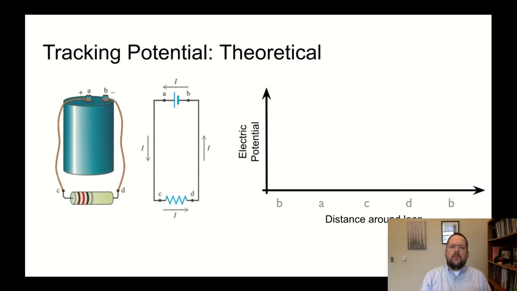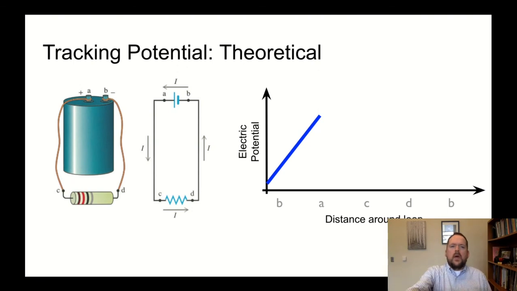Well, what happens then if we think about moving through this circuit? What happens to the electric potential as we do so? So I'm actually going to start here at point B, so the negative terminal of the battery, or the negative side of the battery in the circuit diagram, and think about going through piece by piece in this circuit. Well, theoretically at least, if you do so, moving from B to A, you go through a battery, and that is an increase in the electric potential. If this battery is a D cell, for example, that's 1.5 volts. So that means every coulomb of charge that gets pumped through that battery increases in energy by 1.5 joules per coulomb.